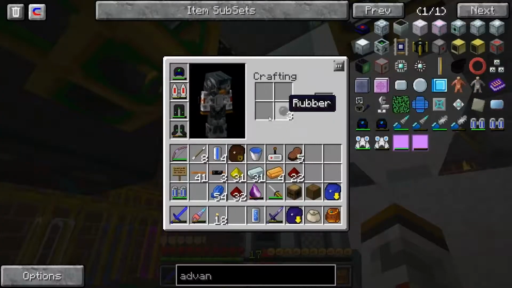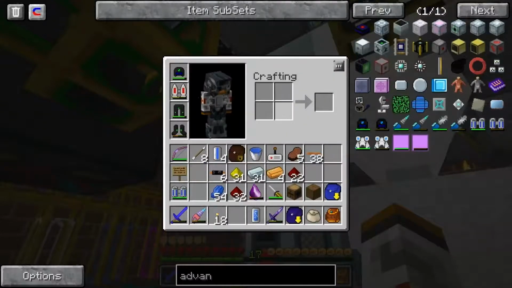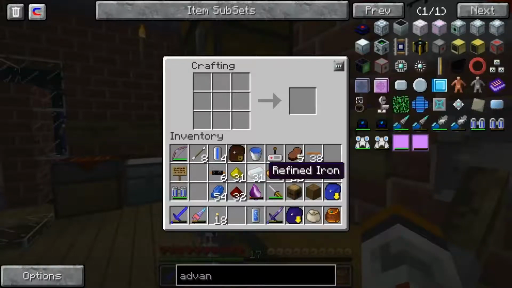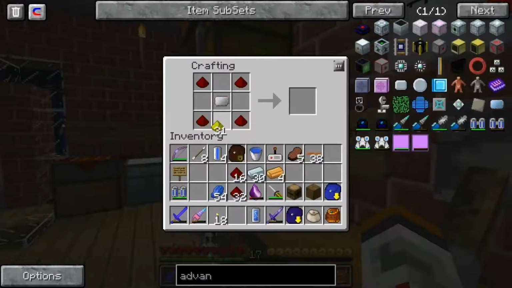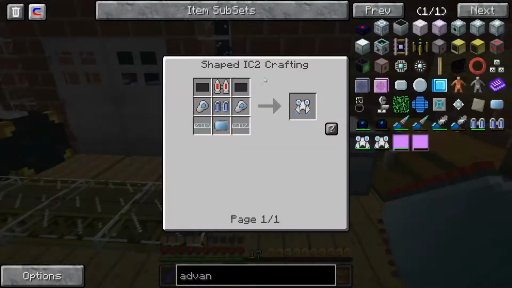We can make another circuit. Right off the hop. Try again. There we go. Maybe, nope, not ready. Okay, I'm not waiting. Oops. Try again. My goodness. 2, 3, 1. Complete 3. Surround it with redstone, some glowstone, and some lapis to make your advanced circuit. To which that goes on one side.